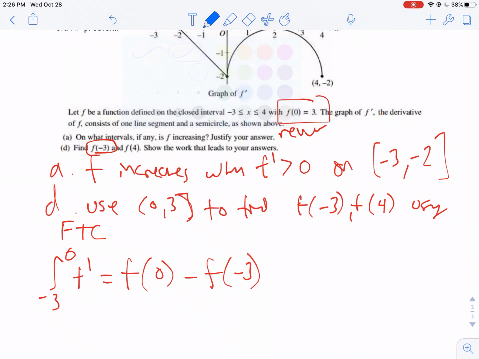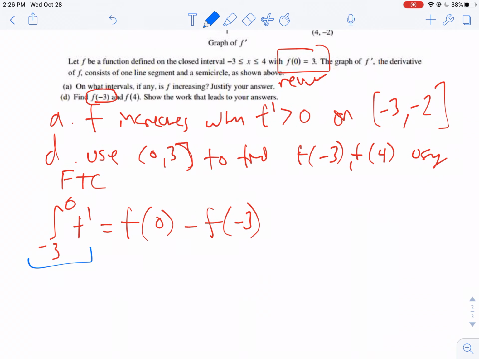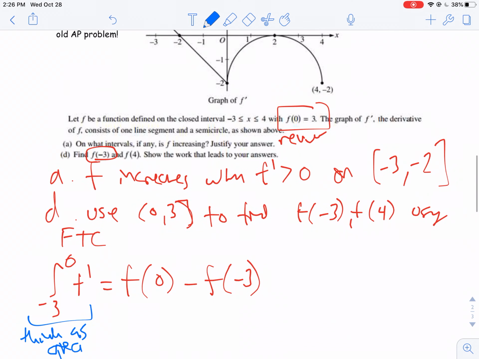And what I just need to do here is I just need to interpret this as an area. So I need to think of this as an area. So again, I don't have an equation for f prime, but a definite integral is just an area. So this is another situation where we're going to use that fundamental theorem to find f. That's really what it's good for on these types of problems. So if you have like a point and you have an f prime and you need to find another point, set up the FTC just like I've done right here.